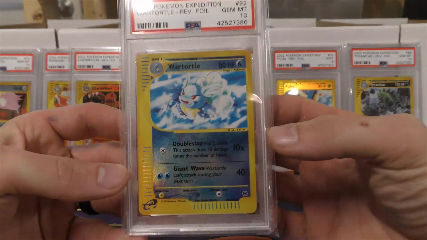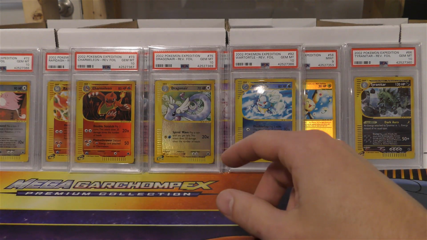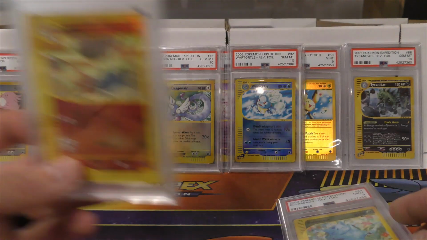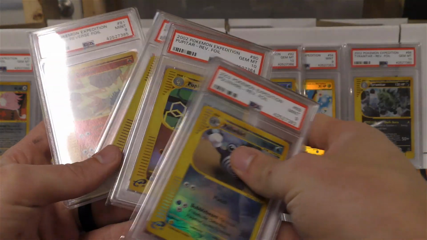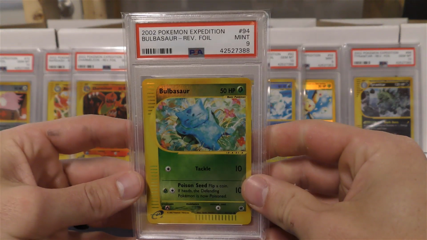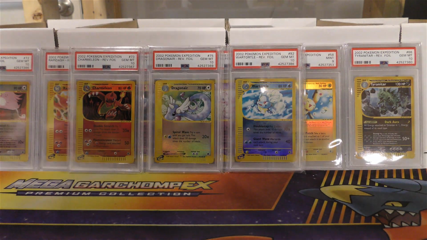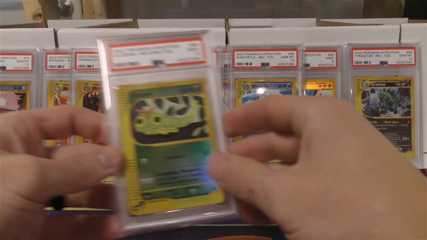We got the Wartortle, which pulled a 10. Definitely happy with getting that on the Wartortle and the Charmeleon. And you saw before the Ivysaur pulled the 9. Got Bulbasaur. Oh, it looks like I actually skipped a card. I skipped the Quilava. Put that back in the stack where it's supposed to go. And there's the Bulbasaur Mint 9. We put this stack in the box before it gets too high and then falls over. Do enough of that already. Here's the other Bulbasaur Mint 9.